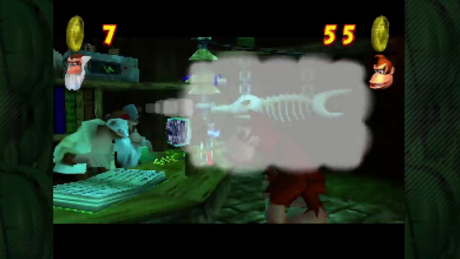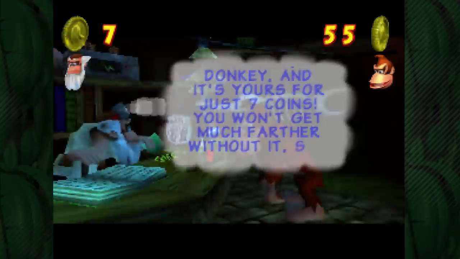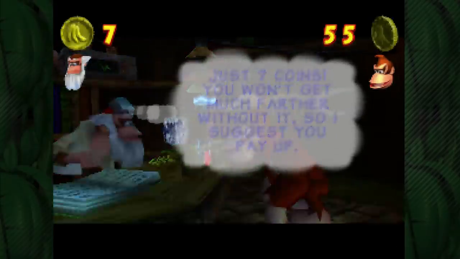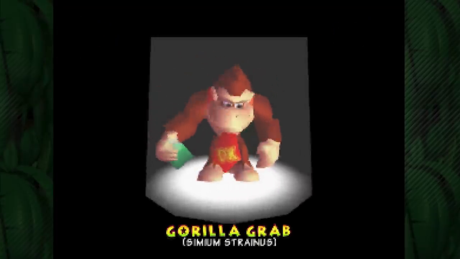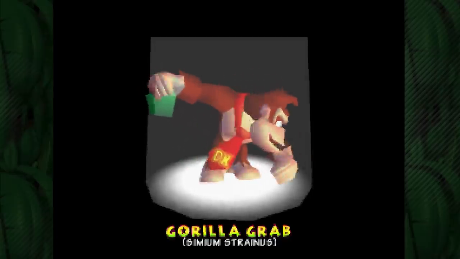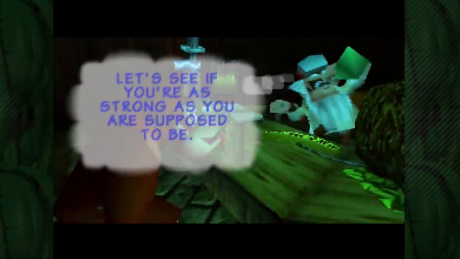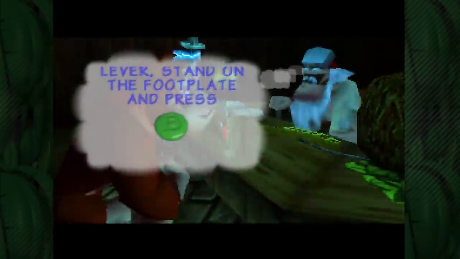So right here, a new upgrade, and this one costs 7 Banana Bunch coins, which, I mean, kinda sounds like a lot compared to previous things we've bought, but considering we have 55, it's still basically nothing. So there we go, Gorilla Grab, Simian Slam. With that, we can go and grab those levers. Still a little bit ridiculous that you have to buy an entire upgrade just to pull a lever. I don't know how exactly that works, but there you go.